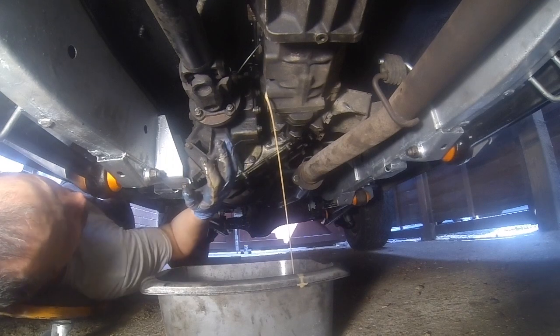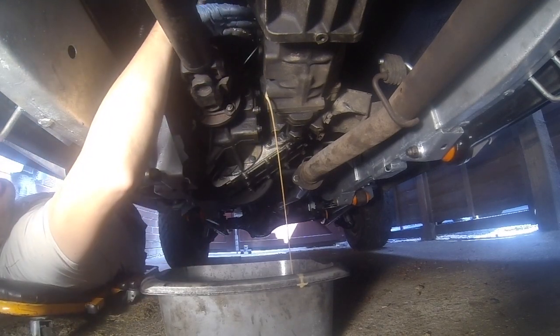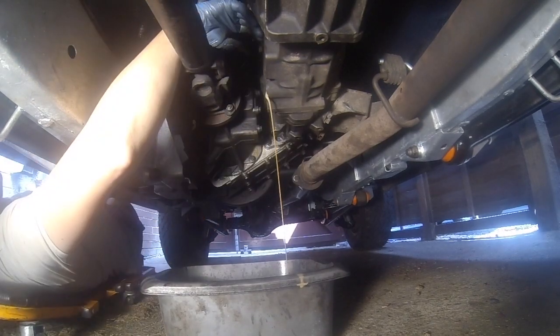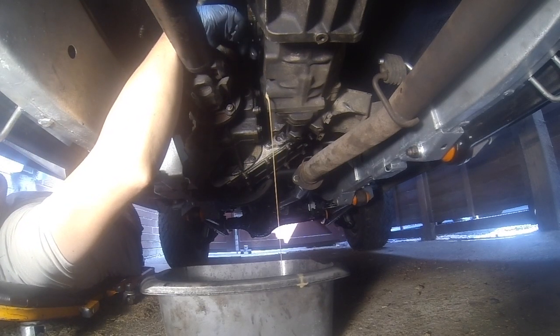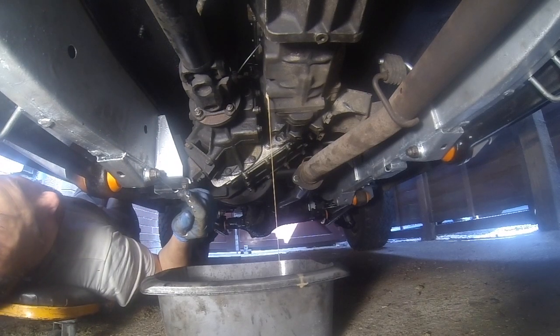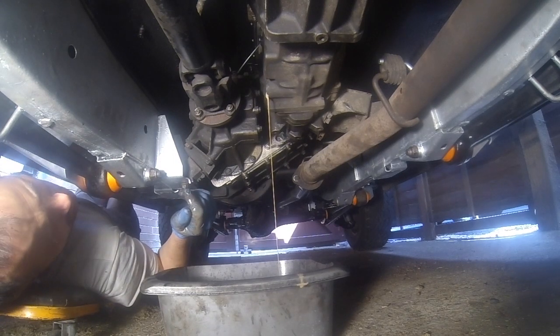And then we'll be moving up to the filler, which is up here. There, that's the filler there. It's basically the filler and the level as well. So what you do is keep topping it up until it starts to gently trickle out of there. Wind it back in, and you're fully set to go then. Definitely glad I've got that crappy stuff out of my gearbox.